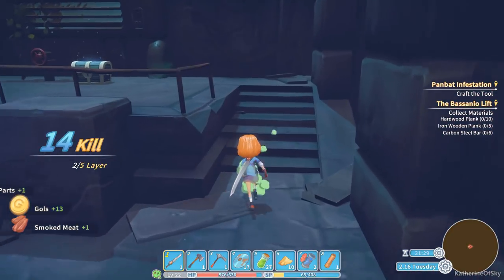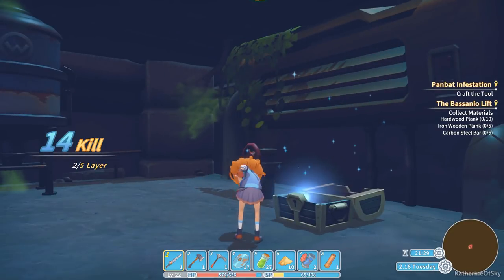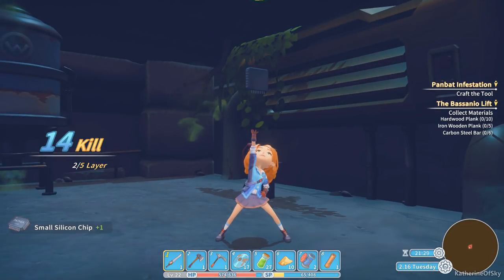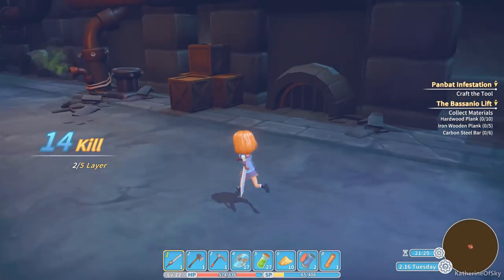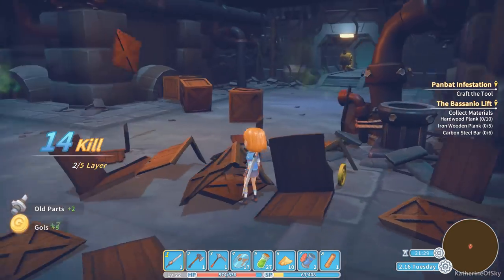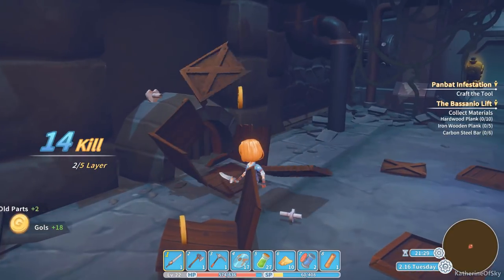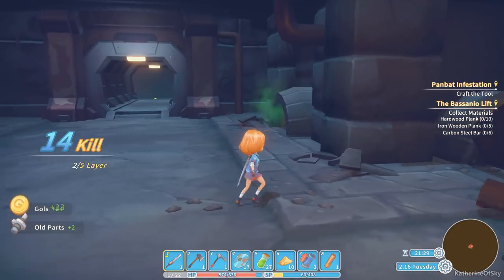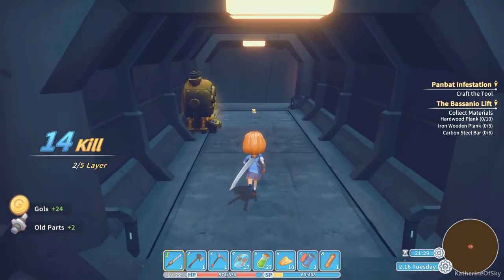Alright, there's a chest here, that's good. A small silicon chip. Wow, she gets really excited over those items. Too funny. Okay, old parts, gulls. I really don't need those old parts. Don't need them at all. I have like 40 in my storage, I think. Something like that.